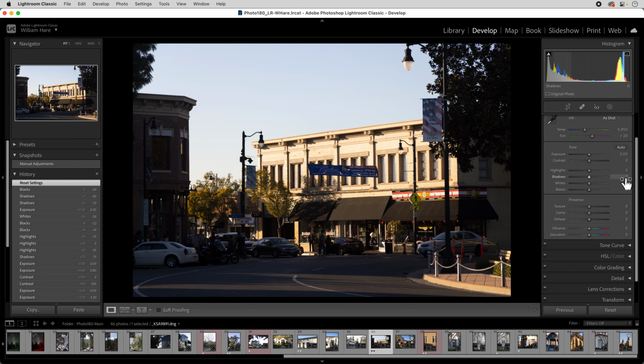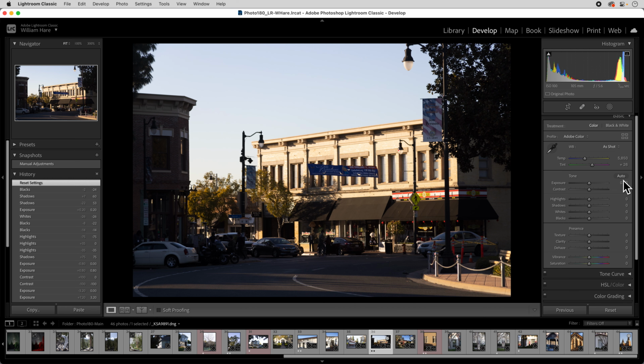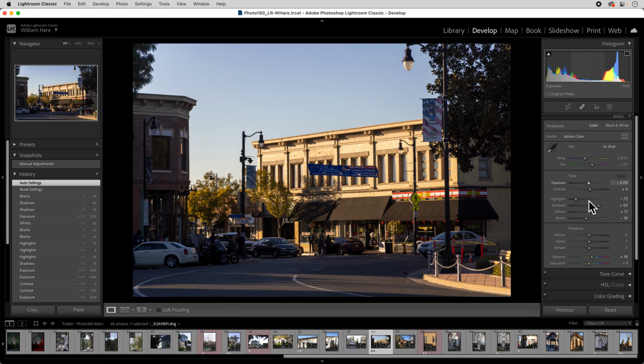So if you don't really know where to kind of start on your image, you can hit the auto button, and Lightroom will evaluate your image, and it'll make settings that it thinks makes the image look better. Now it's going to get into this presence setting down here, and I'm going to take those off for right now because we haven't talked about those. We'll talk about those next week as we dive a little bit deeper into our images and start to talk about color and other things. But you can see that there's Lightroom's move. And if I go to my snapshot, I can see what my move is.